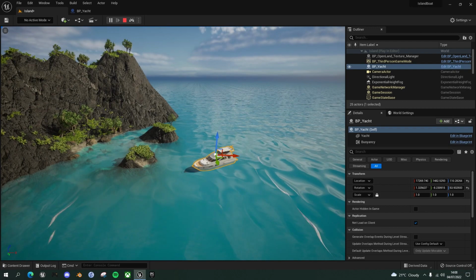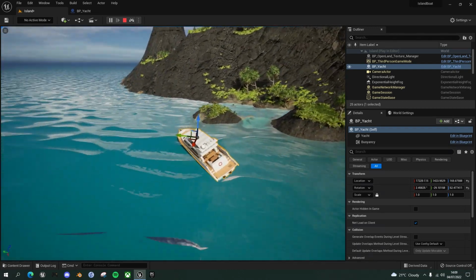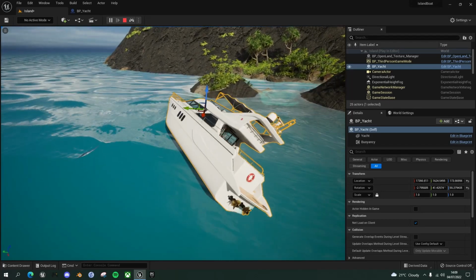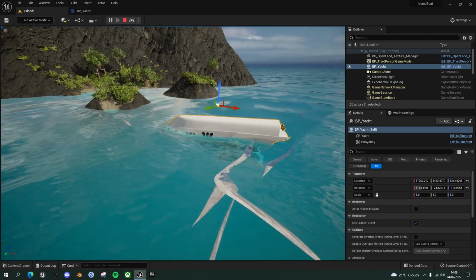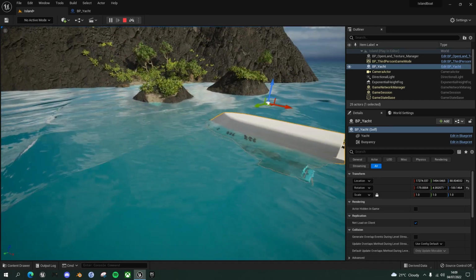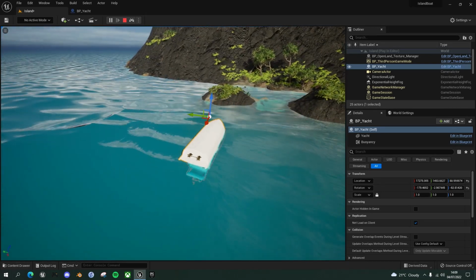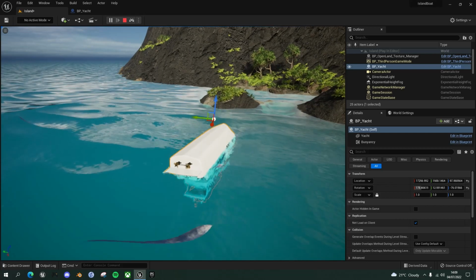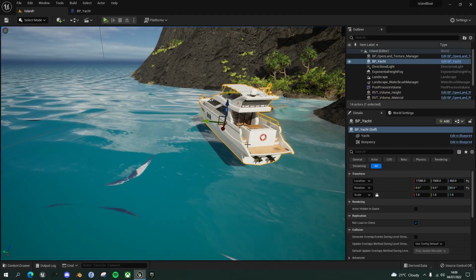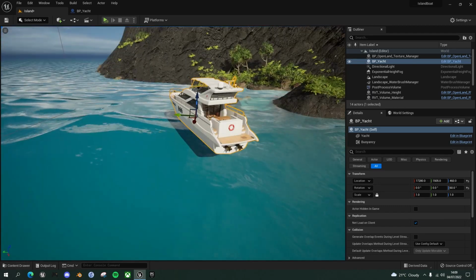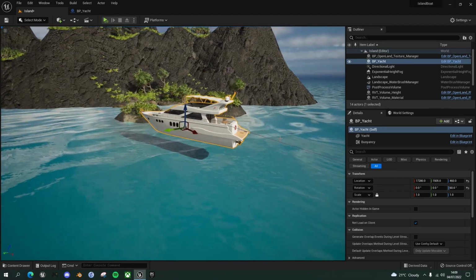The only thing with this boat at the moment, if I zoom in a bit, is it is really wobbling around from side to side. In fact, it's not very stable at all. That might be to do with the water settings I've got, but it's also to do with a couple of settings to do with buoyancy. So let's come out of this mode and change the water first to make it calmer, and then we will adjust some of the buoyancy settings.